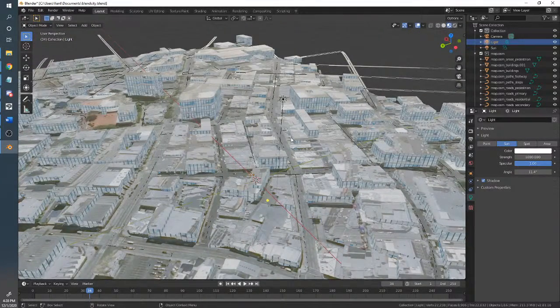Now for you guys, again, I can't show you each individual step of the city making process, but hopefully if you look up any kind of city tutorial on YouTube or Blender tutorial, the concepts I've explained are going to make understanding those tutorials easier.